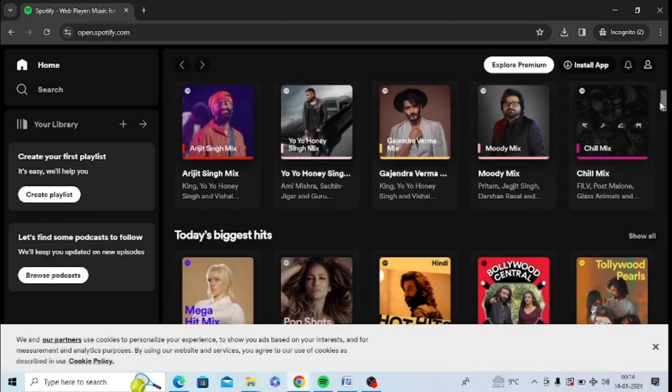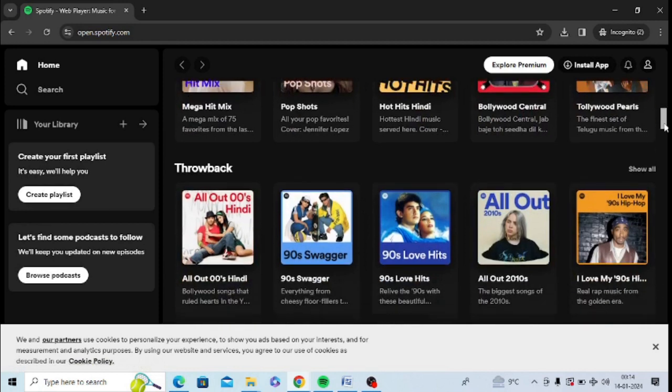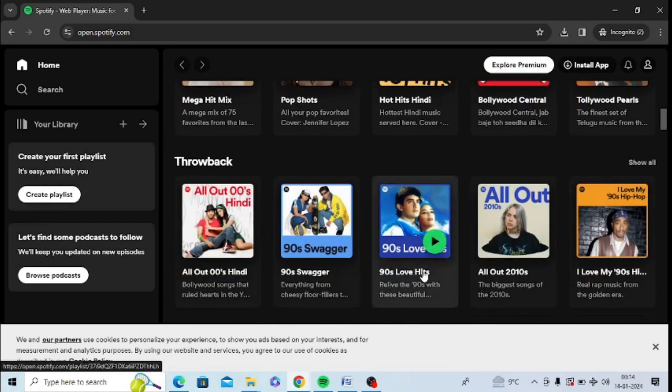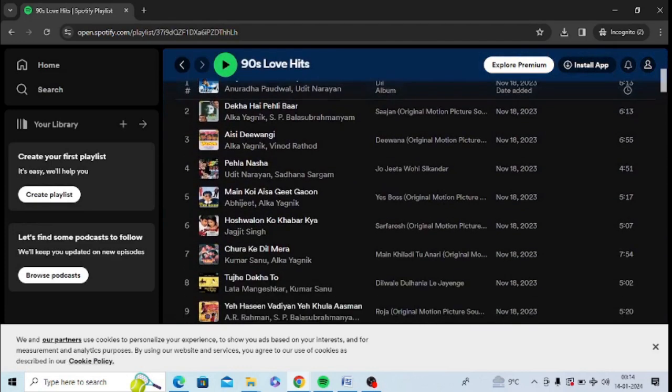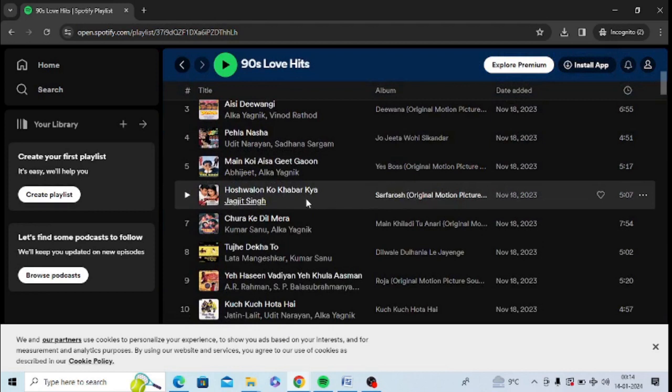So it is very easy. You just need to tap on this, or you can simply open the playlist and then play the music. So like for example this one, I just need to open this, and from here I can find so many music. I can play any one of them. Just tap on this, or click on play button. So this is the play button in front of the music.